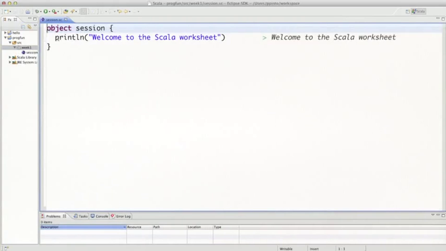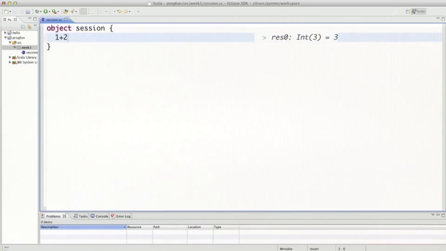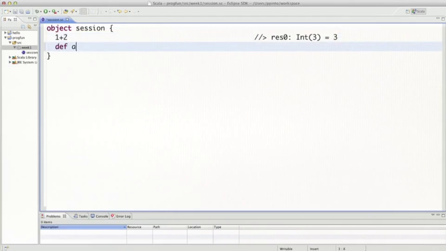In a worksheet, what we can do is we can type expressions and have them evaluated just like in a REPL. So we can do 1 plus 2, and expressions get reevaluated when we hit save. That would be Command S or Control S. But the expressions show up on the right in a different column that you see here. We can also define functions, let's say the absolute function that we've seen before. So we could say, well, if x is less than 0, minus x, else x. And the REPL would answer with the value of the absolute function.